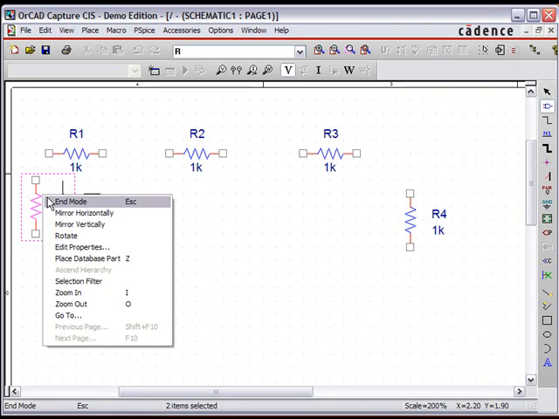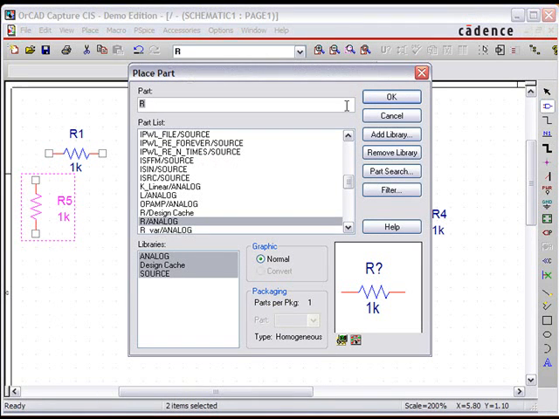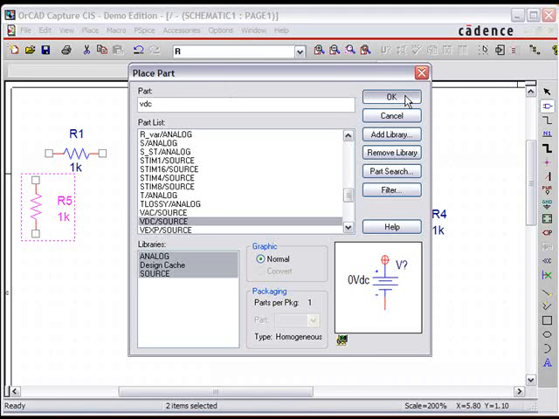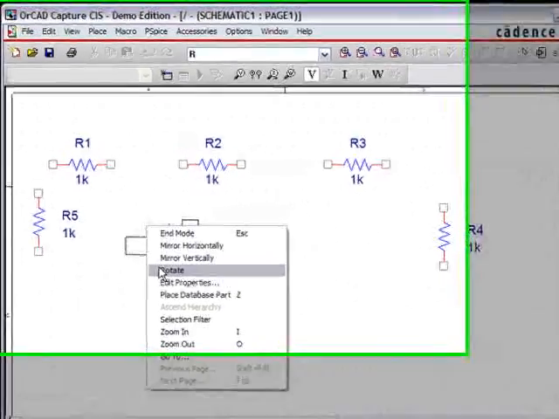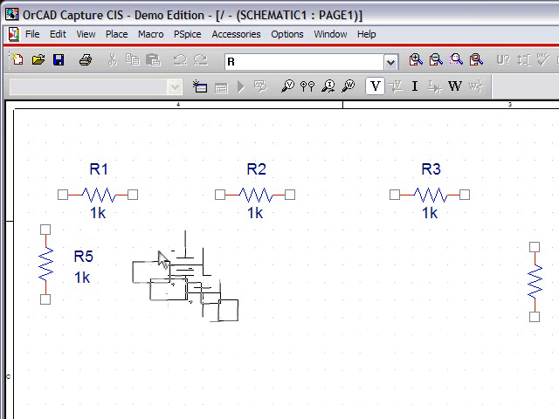Right click and mode. Okay, now we need a voltage source. VDC. Okay, we need to mirror it vertically. Put it right here.